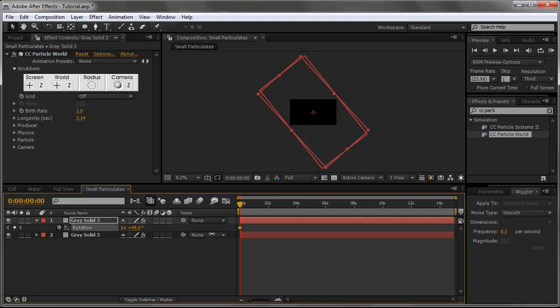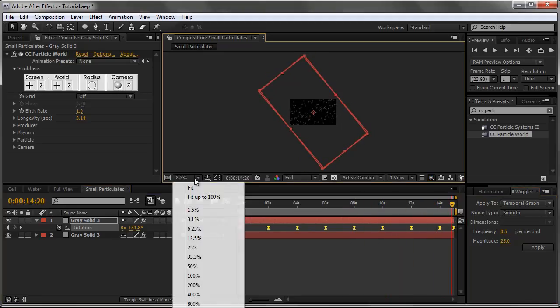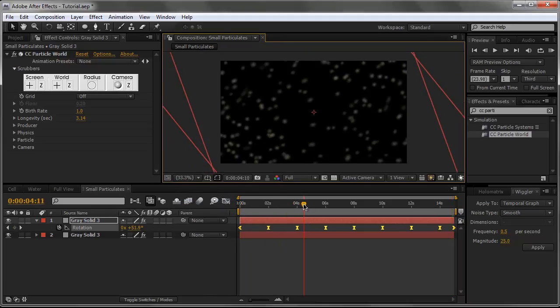So, like that. It doesn't need to be perfect, but then we can go to the end, create a new keyframe, and apply wiggler. So now we have two layers that are creating small particulates, and they are going in the opposite direction.